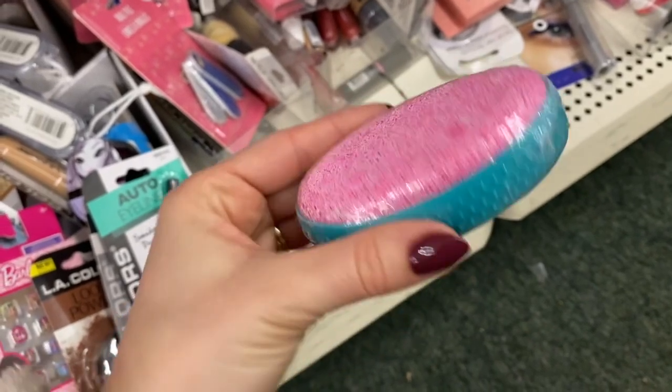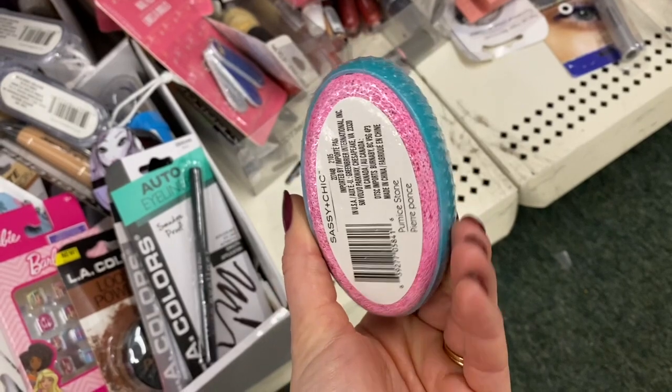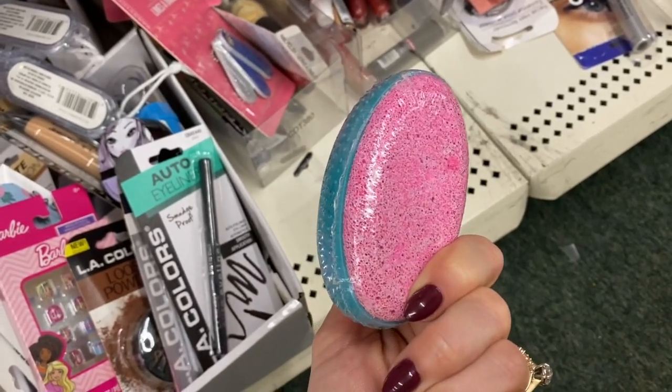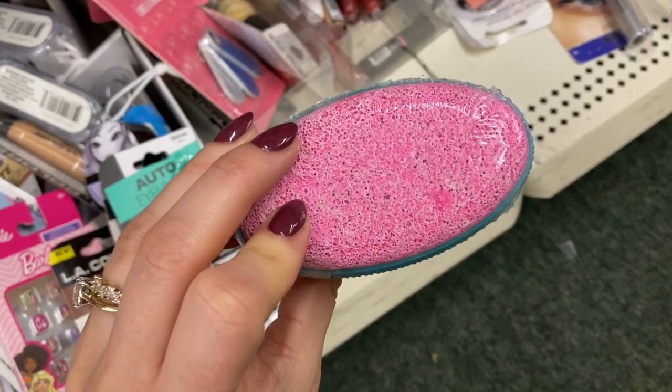Okay, next up, number 7. This is a pumice stone. So I love to keep a little pumice block in my shower. There are dozens of stones and blocks out there, but I saw these and I think they're great for the heels. They have a nice little gripper around the edge, and I would recommend just leaving this in your shower, preferably in a dry place, and use it every time you take a shower. So just quickly run it over your heels and the sides of your feet, and it's a surefire way to make sure that your feet stay in mint condition 24/7.